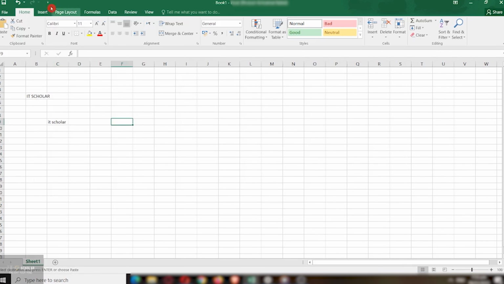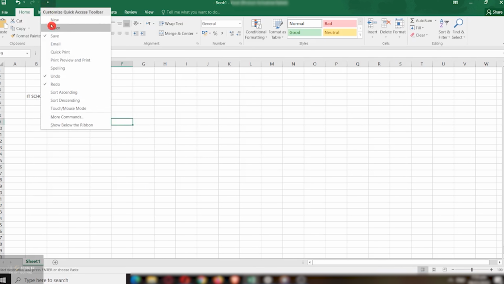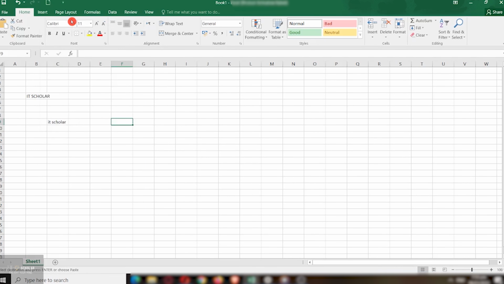And now, when we click this arrow button, it shows several other options we can use, such as the new option. When we click it, or any option in the given list, it will be shown in the toolbar just like other options. When we click it in the toolbar, it will open a new workbook. As we can see here, this is the new workbook. It created it after clicking it.